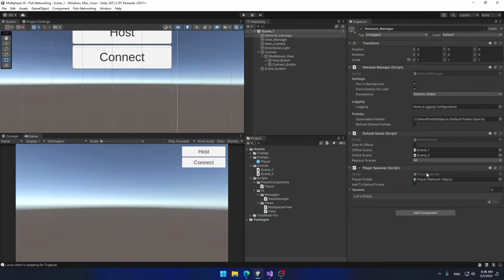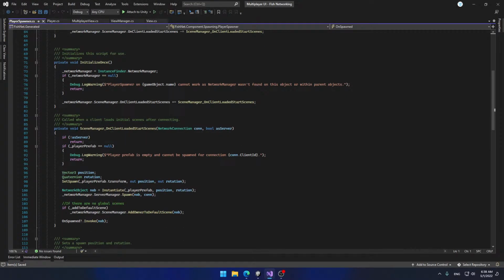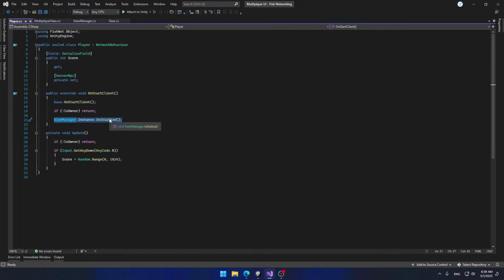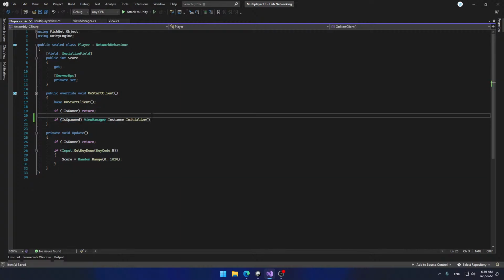It's because the player spawner, if you go ahead here, this calls, I think, right before the scene is loaded, or I think one frame earlier, so it's causing this error. This is the first time I encountered this bug. So what we're going to do now is I'm going to say if is spawned. So if we did actually spawn, we initialize the UI.